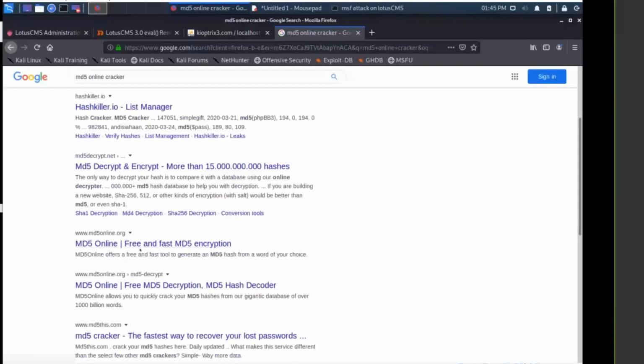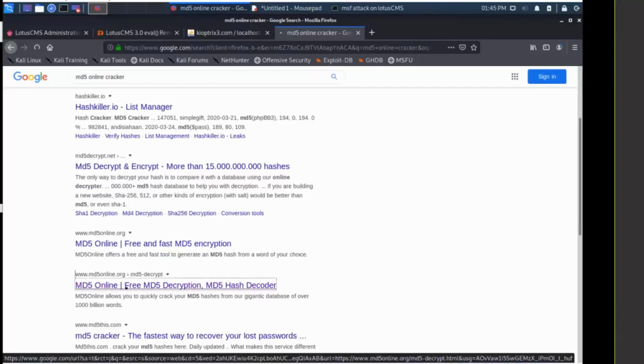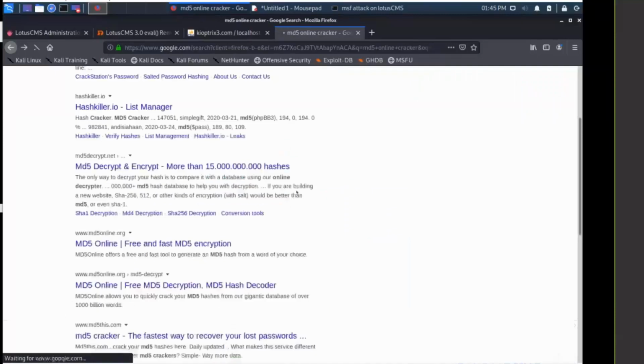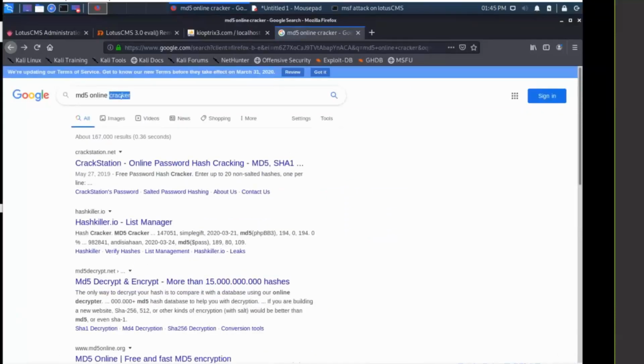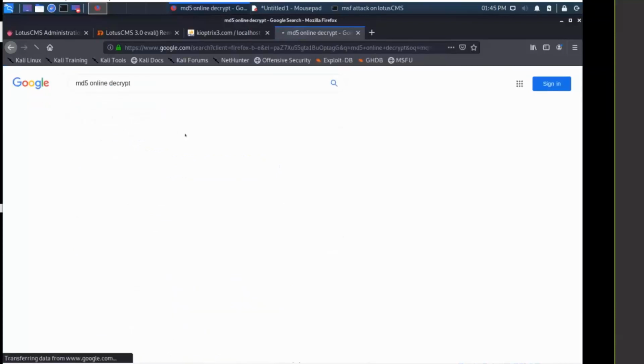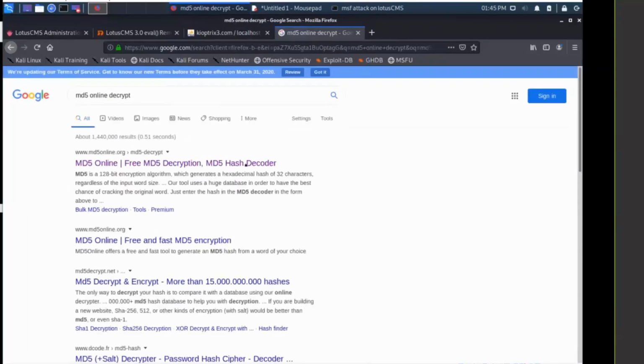This is the one I like, where you can do an MD5 decryption. All right, MD5 online is fine, but the one we are most interested in is the MD5 online decryption. And maybe that's what I should have searched for. You know what, let's search for that instead. Not cracker, but decrypt. MD5 online decrypt. That should give us a better result.